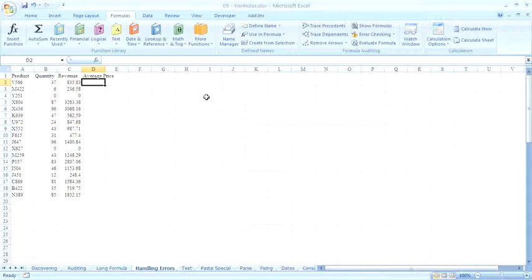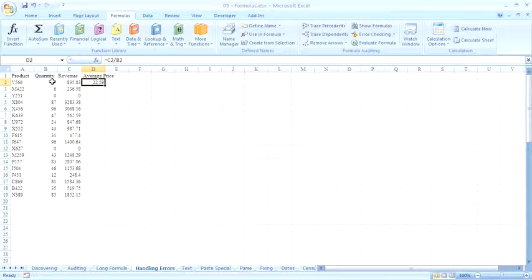There's 3 different ways to enter this formula. I want you to take a look at the 3 ways. One way to enter the formula for average price is just to type it. Type equals C2 divided by B2. That's the typing method. The other way to enter this formula is the mouse method. On the keyboard, you hit the equal sign, grab your mouse, click on C2, go back to the keyboard, hit the divide key, and then click on B2.